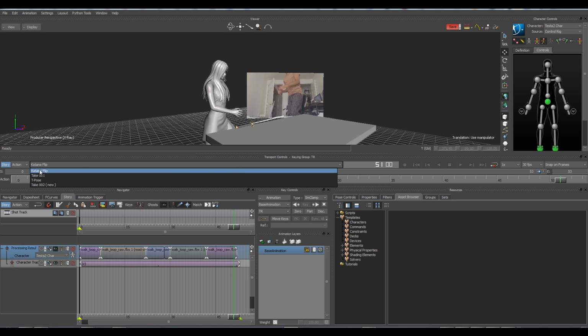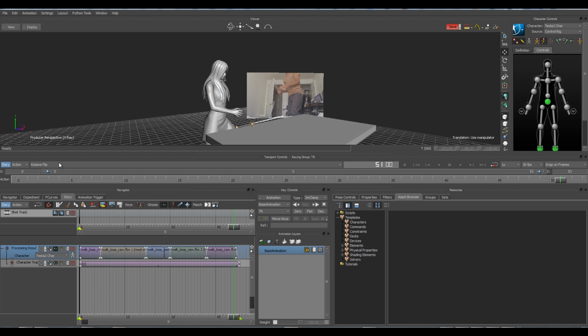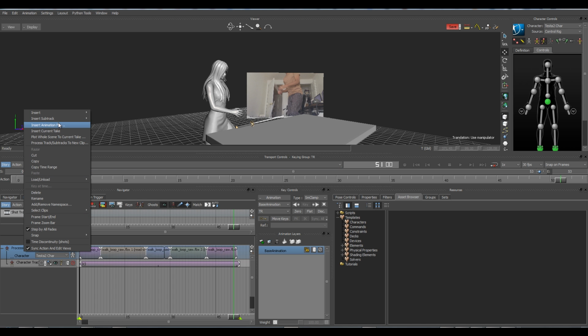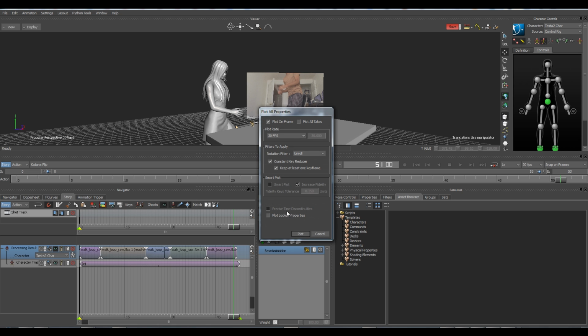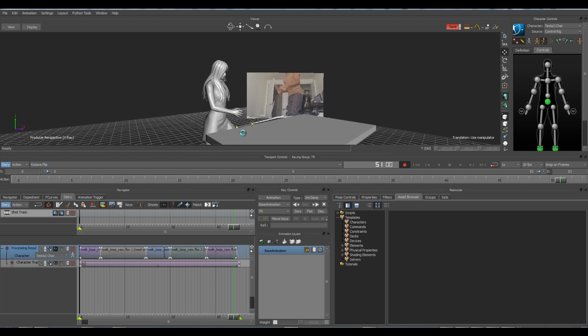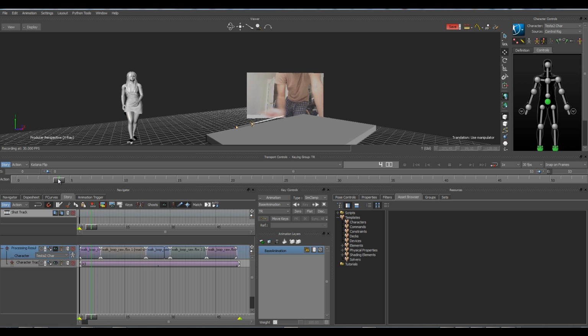We also want to make sure that we have katana flip as the take that we're going to plot to. Plot whole scene to current take, and keep everything defaults in that window that pops up, and now she is plotted to her take.